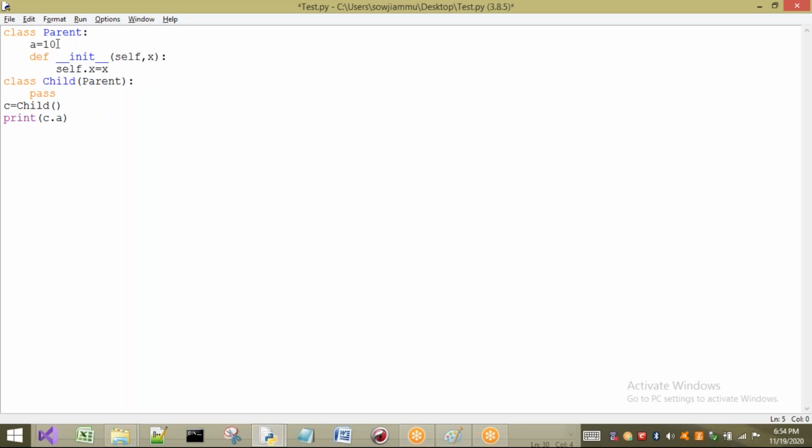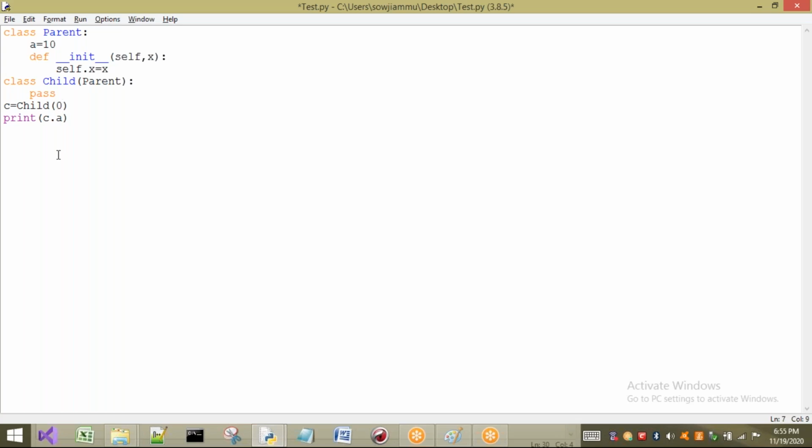Now I want to take a child class called Child, inheriting from Parent. Here I am not going to write anything; I just want to pass one value to the child. Observe carefully: there is nothing inside the child class, but you are creating a child object and passing 10. Where is it going to be passed? It is going to be passed to the superclass constructor, because we are getting the properties of the superclass into the child class. So this 10 will be passed here, and self.x = x means that in the child object the x value will be 10. I can also call c.a because the value of a is available here, so there is no problem.